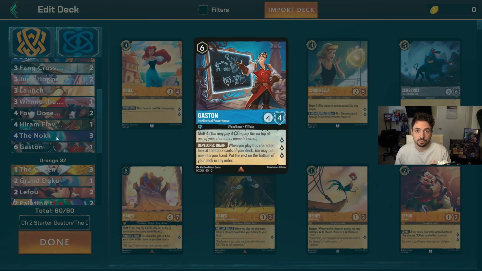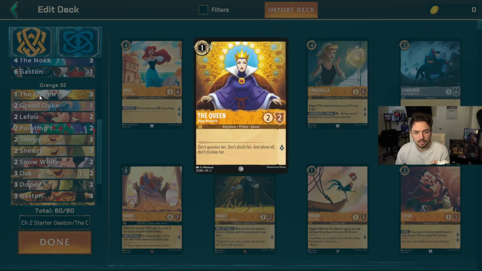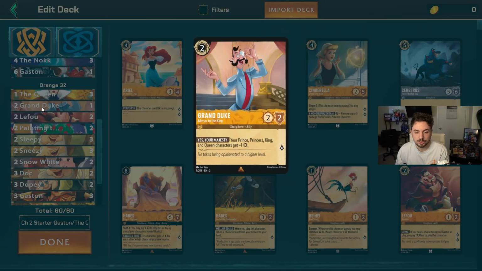And then Gaston is your first of your face cards on the starter deck. Shift 4. And then when you play him, you get to look at the top 3 cards. You can put 1 into your hand and the rest on the bottom in any order. Pretty decent. And then for Amber, we have the Queen, which is just your vanilla 1/1 again.